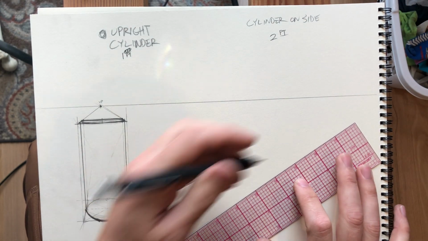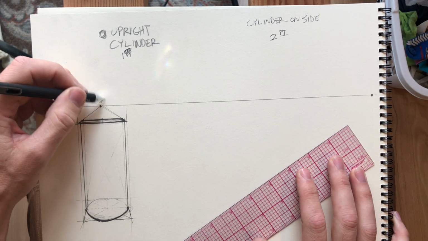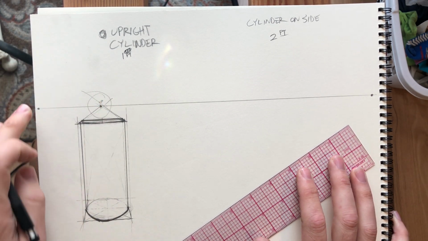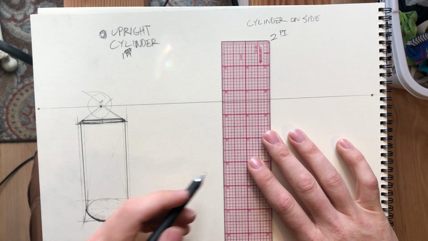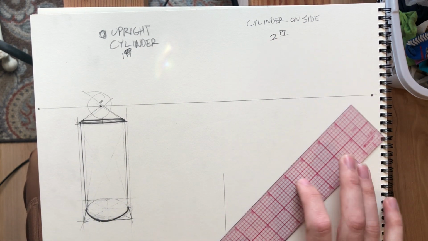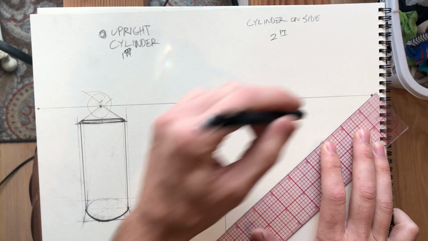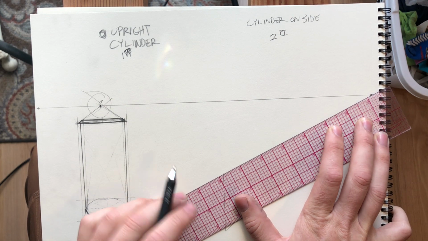that way. So I'm gonna say there's a vanishing point here. These are arbitrary, by the way. I'm not gonna use this one that I used for this cylinder. I've got a new set of vanishing points. This cylinder is gonna be on its side somewhere here. So let's just run this back to the vanishing point.